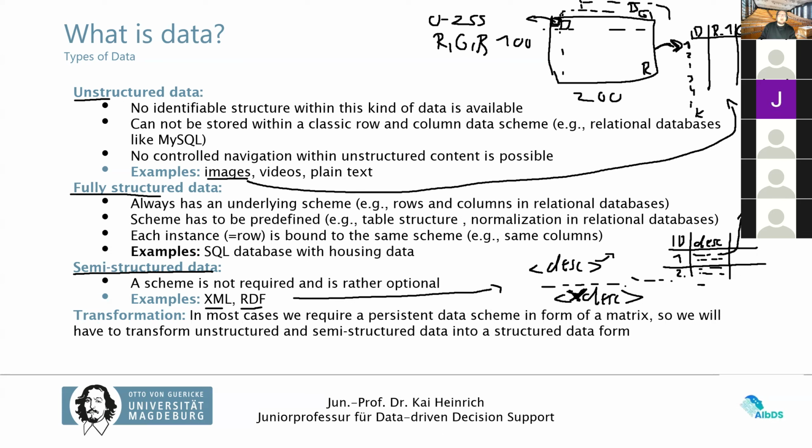So text we need to deal with a little bit differently. But I see you're curious, so without asking, we're going to do it. Let's say this is the first description, so this is the ID of the first description. Instead of just having it in one column, you have all the words. So word one, word two, all the words of all the texts in the table, you have them right here.